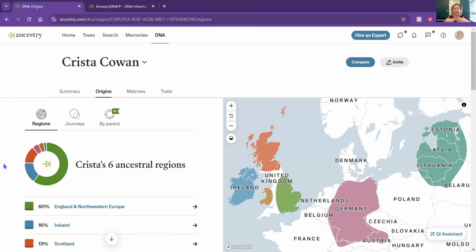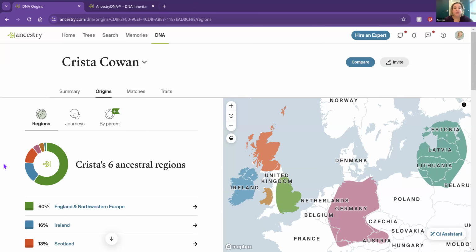Now, I want you to think about your family tree. Parents, grandparents, great-grandparents, great-great-grandparents, right? By the time I get to my 3 times great-grandparents, I'm in about the late 1700s, early 1800s. It's only 220-something years ago, okay? We're looking at where your DNA was 500 to 1,000 years ago with these ancestral regions.